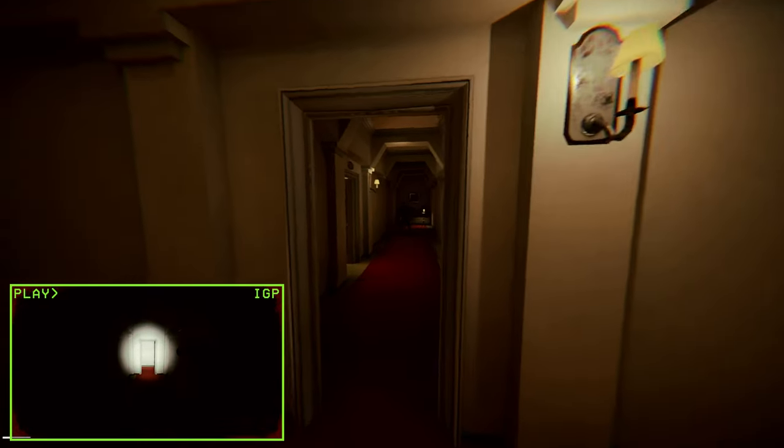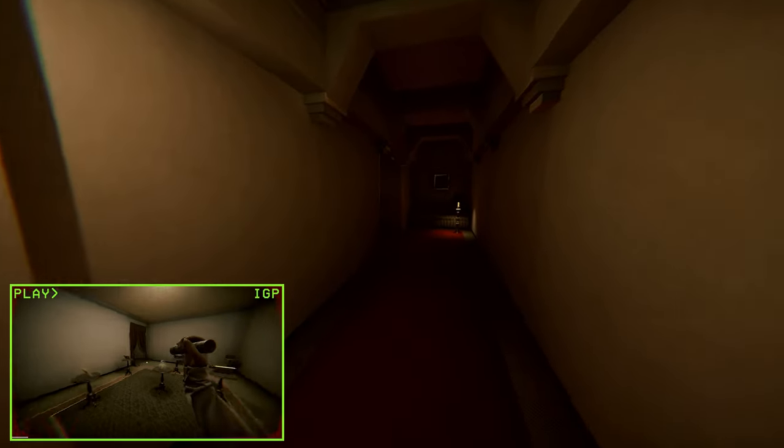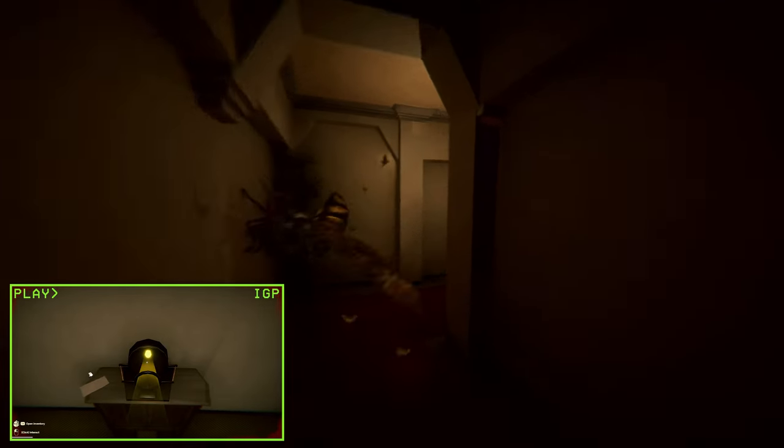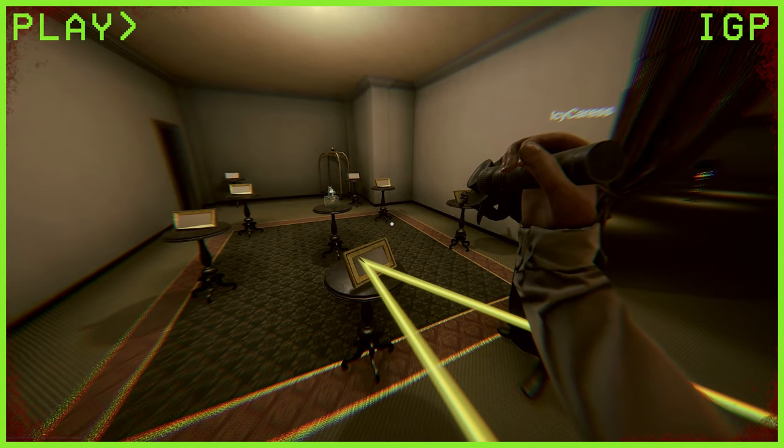Where'd you go? I don't know. I was trying to follow you. You had to go to the museum room, dude. No, I found it. I don't need you. It's next to the museum. Yeah, but I got it. Alright, now we gotta turn the mirrors to melt the things.